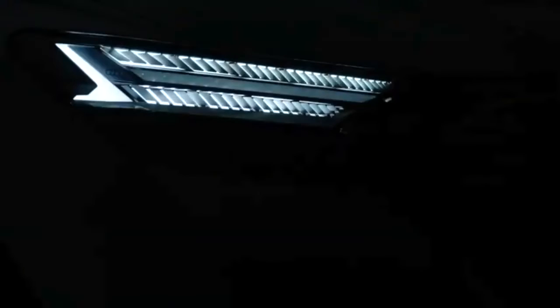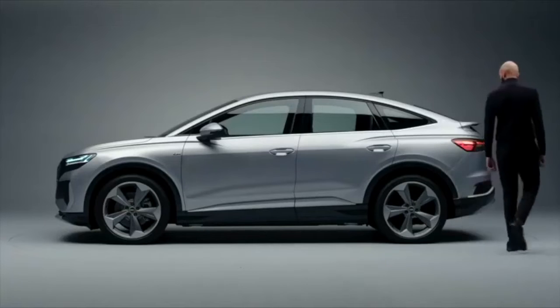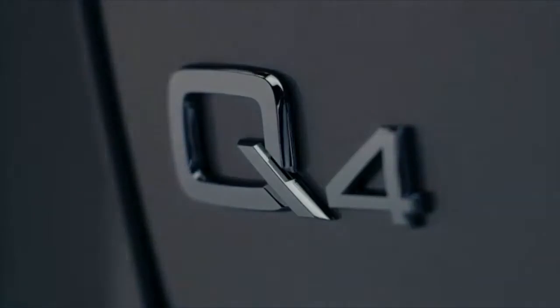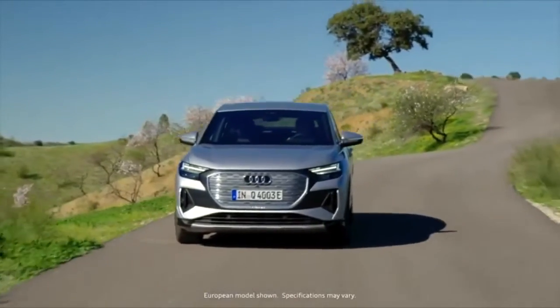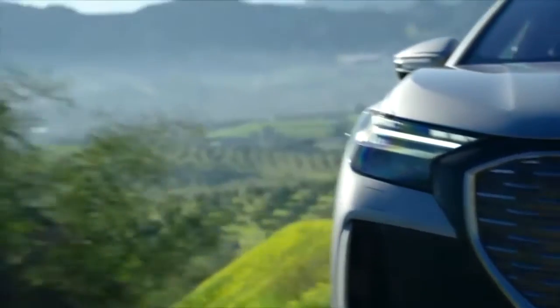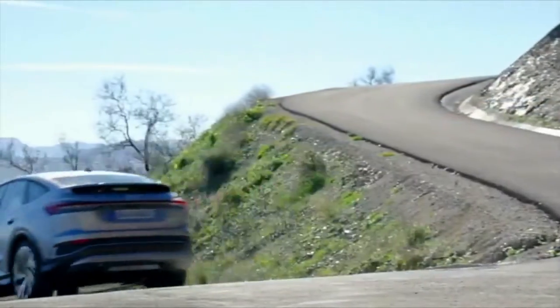Audi as a brand is technologically focused, and when we can squeeze any amount of advancement out of a car, we try to do it. So we have two options for the Q4 e-tron family. With the Q4 Sportback e-tron, we're able to offer a very different appeal to the car, so a very sporty character coming from the lineage of the A7.